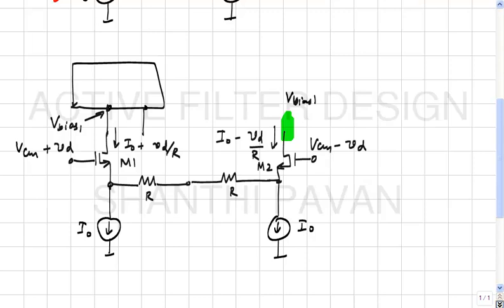What kind of controlled source? I heard two answers. Somebody said voltage controlled current source, another person said current controlled current source. I'm glad somebody said current source at the end. Okay, so it must be a current source. All right. Now the question is whether it is voltage controlled or current controlled.